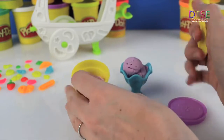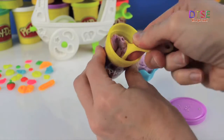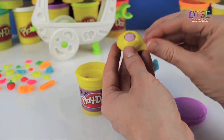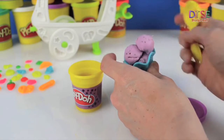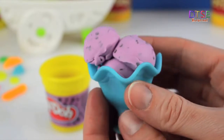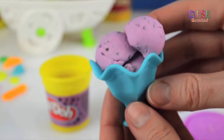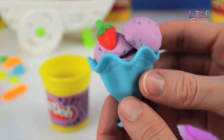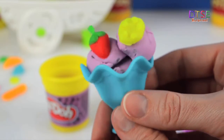Do you think we need one more? Yeah, I think we need one more — let's go for another one. Triple scoop sundae — this is going to be good! It's a bit smooshed up, so we'll just shape it into the shape we want. Take off a little bit of excess, pop it through, and stick that under there. Lovely. So let's pop that on top. Oh look at that! I love the look of that — it really looks like ice cream, this Play-Doh. It's really scrummy, isn't it? We'll just touch it up a little bit, smooth it down. Let's put a strawberry on it. Yeah, lovely. I really like that. A little sweetie — that looks great. Mmm, yummy.